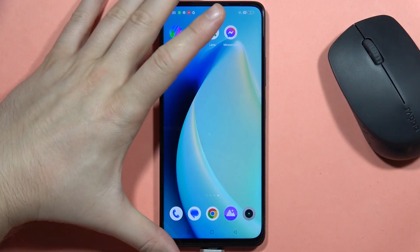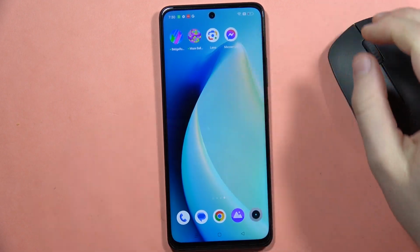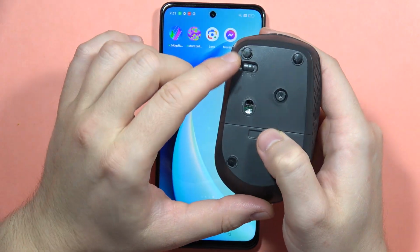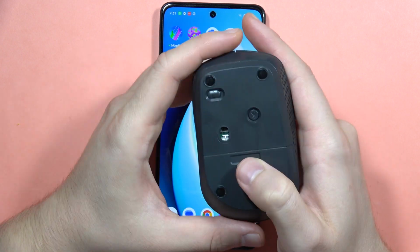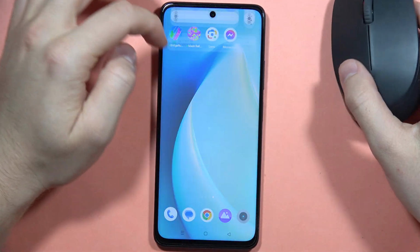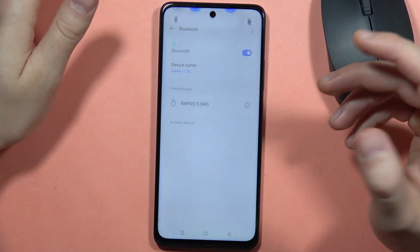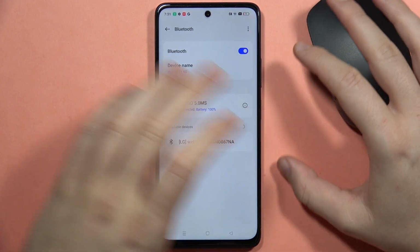And if you don't have this adapter, you can still pair your mouse by using the standard Bluetooth settings. So you'll have to just turn on your mouse. In my case, it looks like this, that here is this turn on switcher, and here I have the Bluetooth pairing button. I have to click and hold it for a few seconds, and after this, when I enable the Bluetooth, I can find this mouse on the available devices list, and I can easily pair it like any other device. And after this, it is just working.